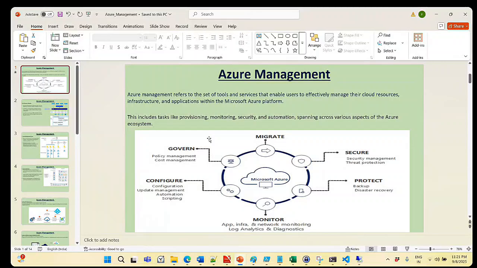So here my processor capability has changed, so my performance capability has changed. Azure has its own standard sets, and by using those standard sets only, you are going to migrate your virtual machines. That is one type of migration tool. By using the Azure migration tool, you can migrate your resources.